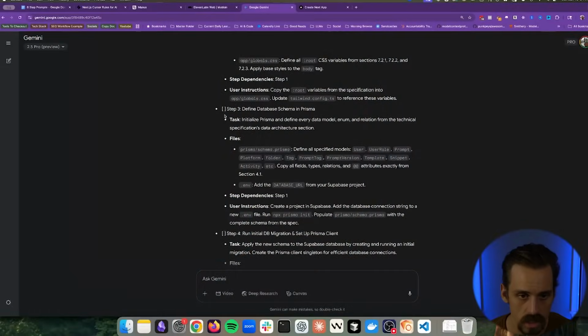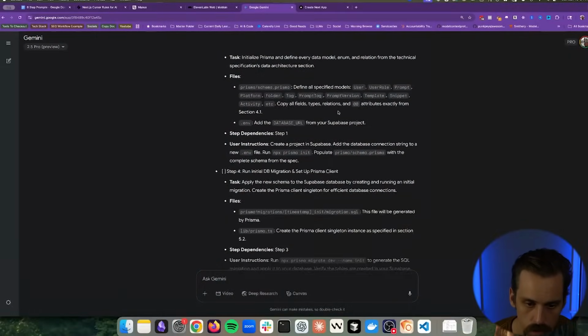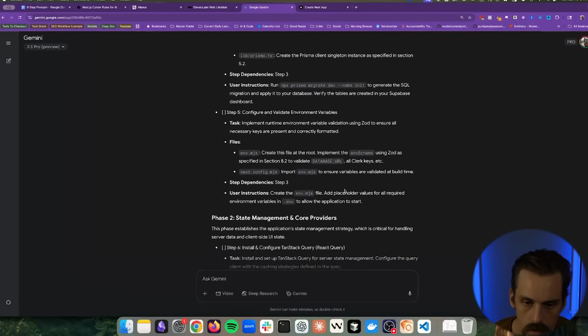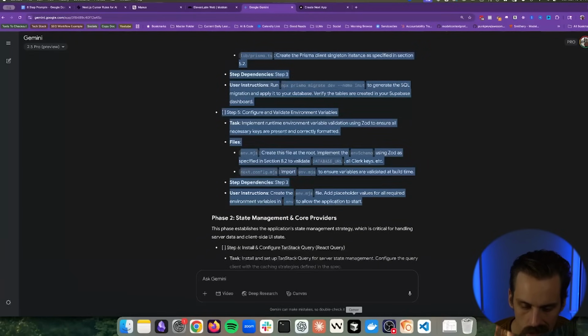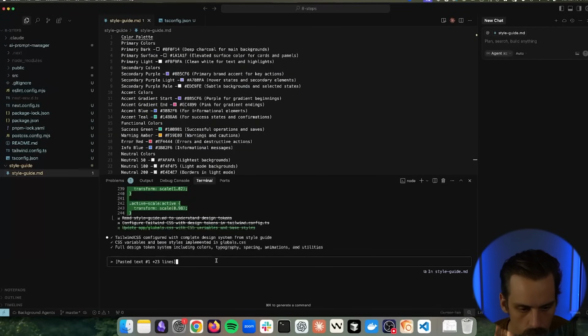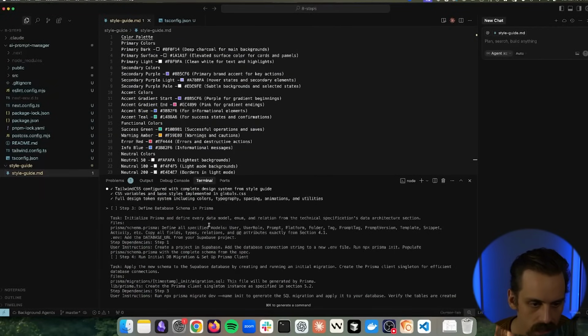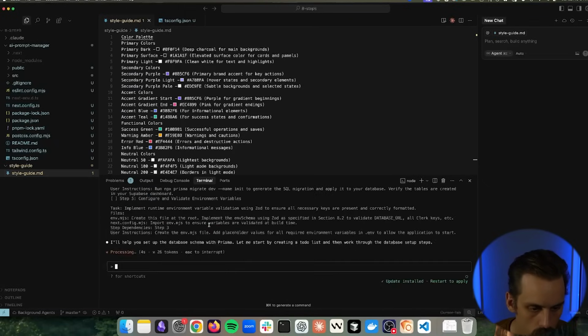If it makes a new directory for you, try to go in there and ask the system to explain to you what's in that file so you actually understand what's going on and what has been made. If you give it too many steps at once, you're not going to be able to see where it may have gone off the rails. You're not going to be able to test in between different phases. And like I said, guys, the process continues, right? So we could come through here now, maybe copy a few different steps at this time because we're getting a little bit more confident. We come through, paste it all in, and we just let the system run from there.